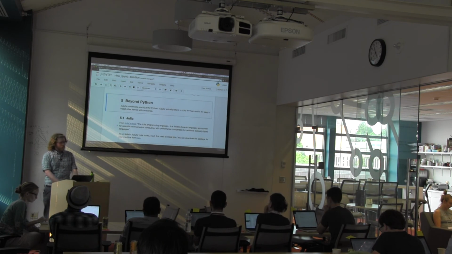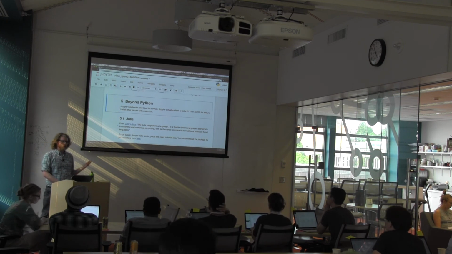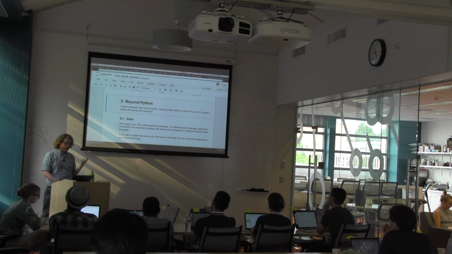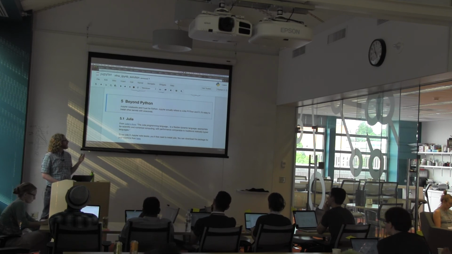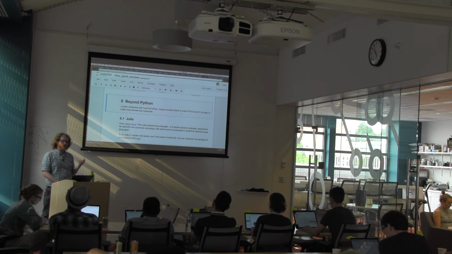And so moving beyond interactive plotting, there are a whole bunch of different kernels that you can get for your Jupyter notebooks. Jupyter is explicitly not only for Python. It actually refers to Julia, Python, and R, which are the 3 kernels it was designed for.